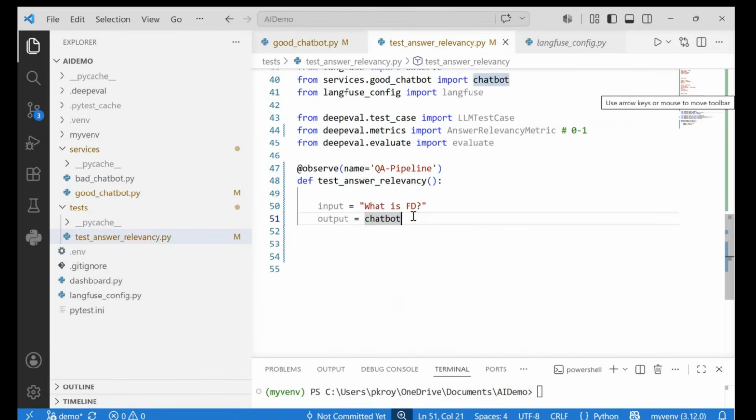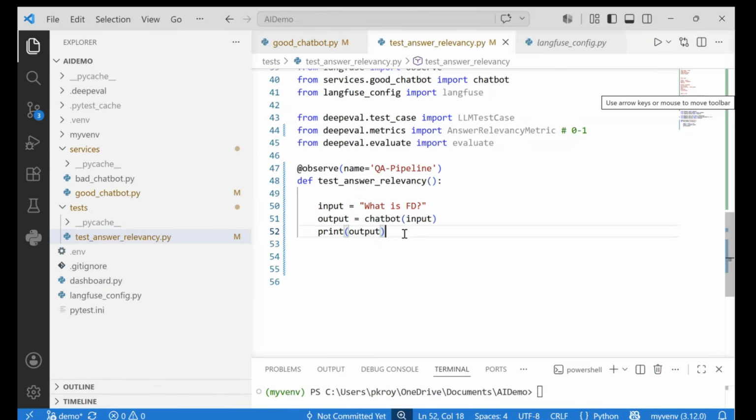It takes a query, and that query becomes an input. As soon as you ask the question input, you will get the answer output, right? You can also print what it is returning as output just for your checking purpose. Now we have two things: one is input, one is output.